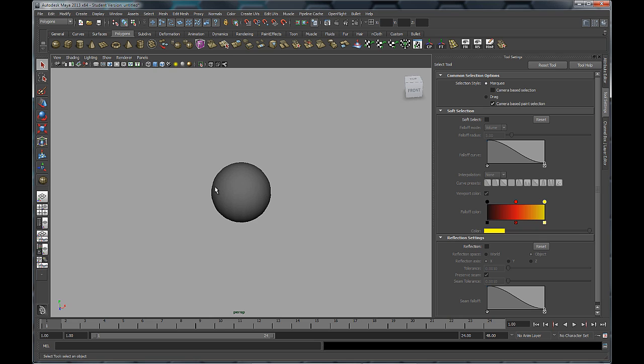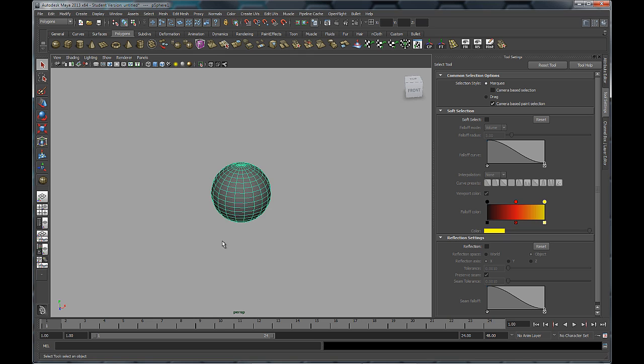It's quite a complex process, and in larger studios there are artists whose sole job it is to create materials and shading networks that are applied onto objects. So it can be a very complex process at more advanced levels. In this video we're going to take a look at two different methods that we can use for applying materials onto an object. So let's jump in and have a look at those processes.